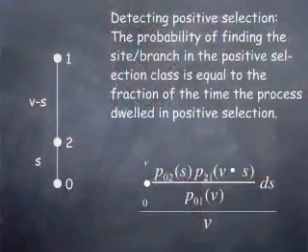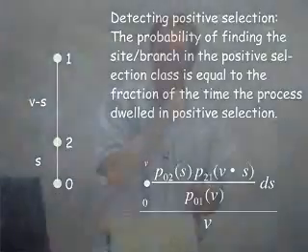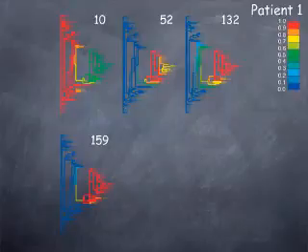And if we divide that by the branch length, you can interpret that as the probability that if we were just to randomly sample the branch at some point, we would have captured the process in state 2. And of course, we also have to remove the conditioning on the beginning and ending states, but that's not difficult to do. What we're able to do then is, for these different patients, make graphs that look like this.